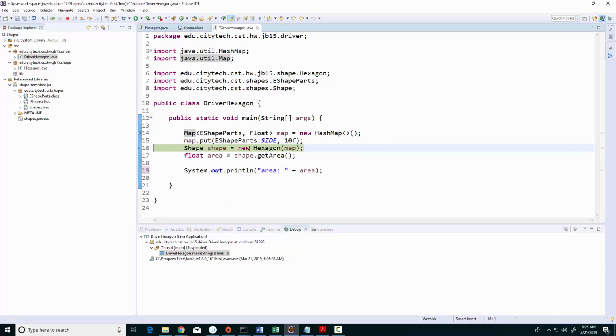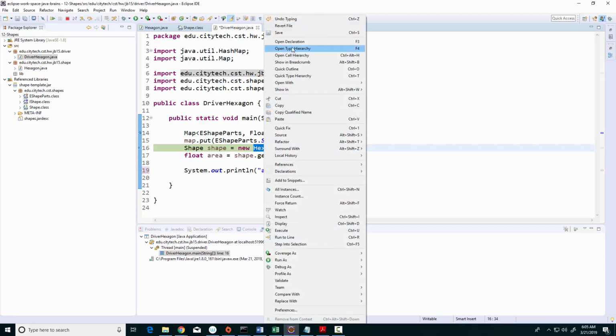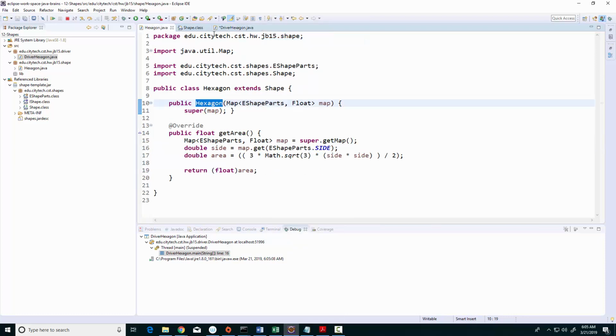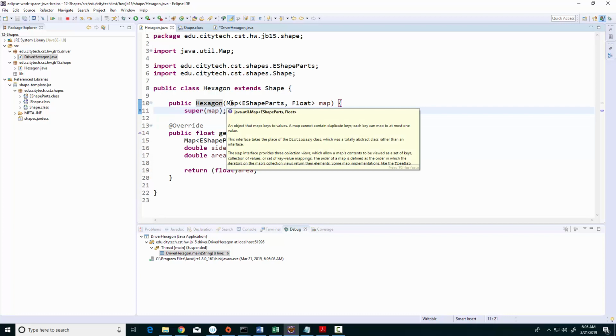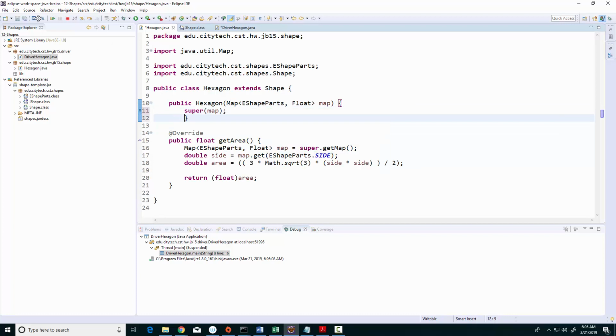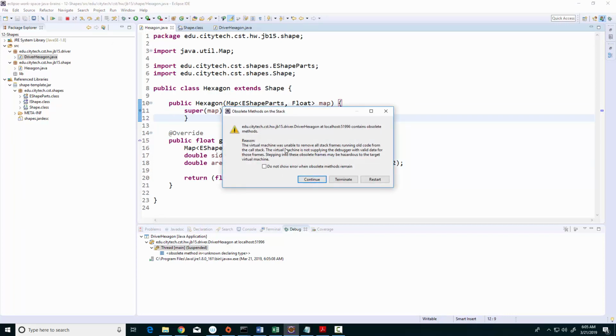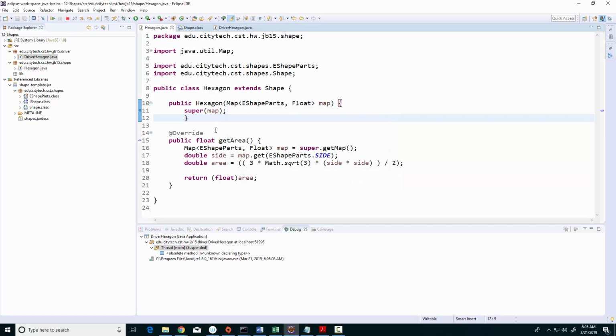Okay. The next thing that's happened here is the constructor. So if I want to see what's going on inside of here, I'll click on Open Declaration here. So I'm here at the Hexagon. I'll double click here. Let me hit enter so this goes on a different line. Save that. Since I saved it during the debugging process, it's going to ask me if I still want to continue, because a change was made. Okay, and I still do want to continue.